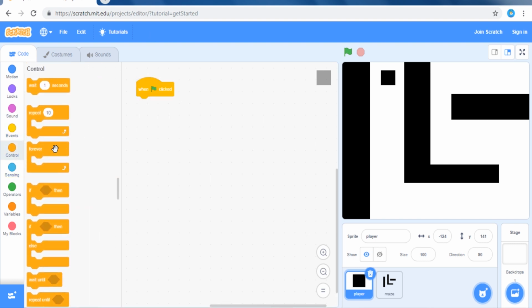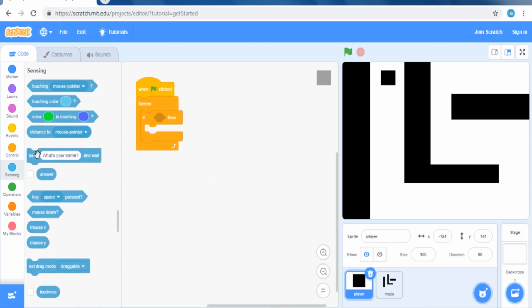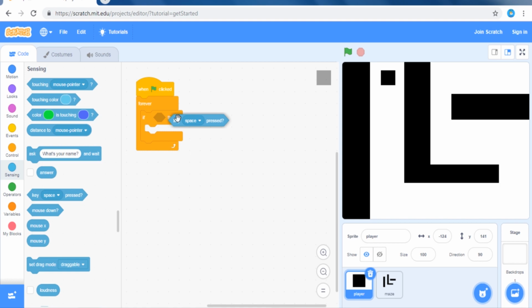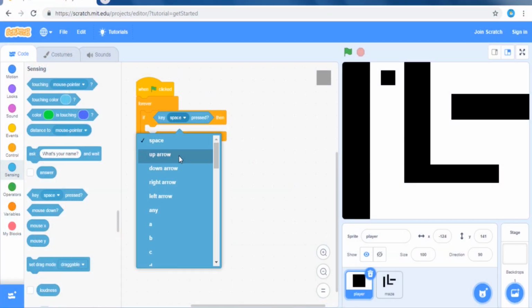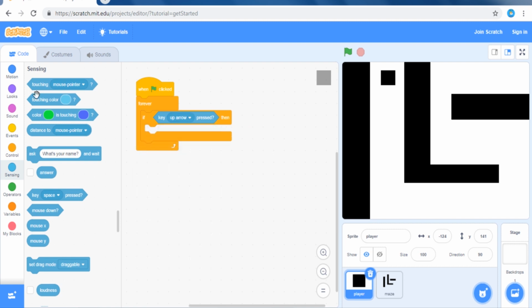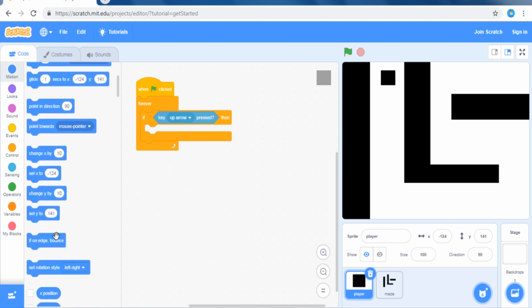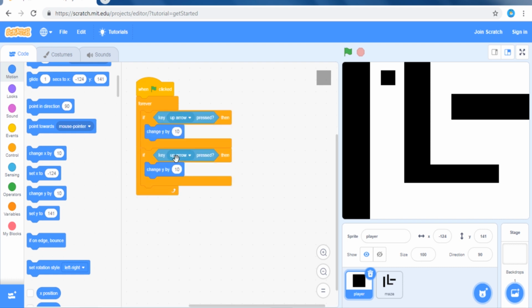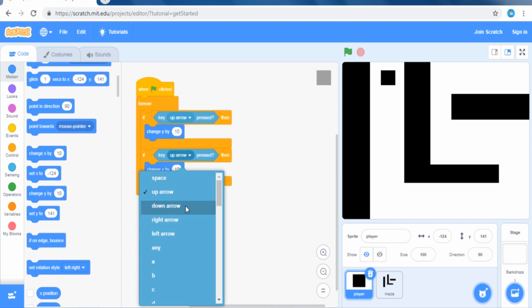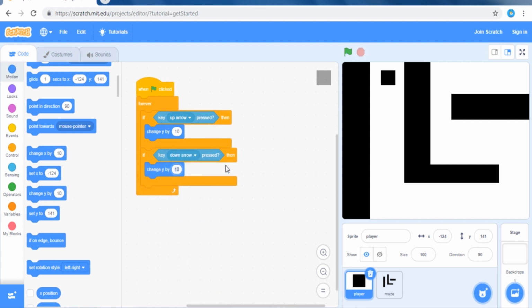So you do when flag is clicked, forever, if key up is pressed, change Y by 10. And you duplicate this one time, and then you say when down arrow is pressed, change Y by -10.